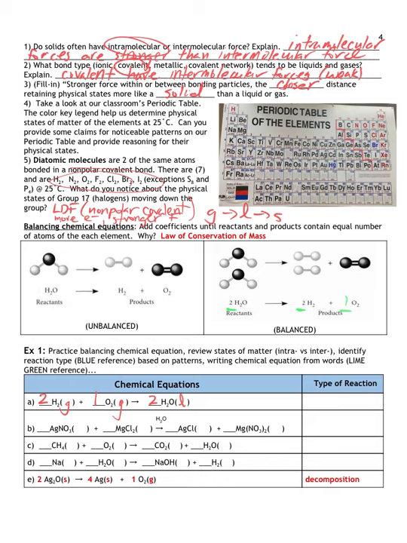Looking at the reaction type, pull out your blue sheet of paper. Your blue sheet of paper will tell you your reference to the different reaction types. And when you reference that, you'll see that this reaction looks like it's a synthesis because two simple substances combine to make one substance. So it is a synthesis reaction.